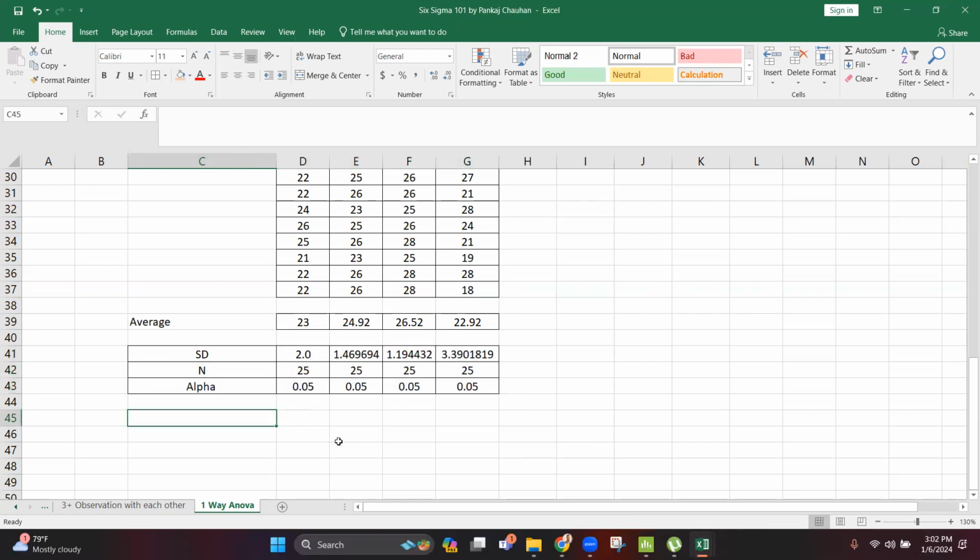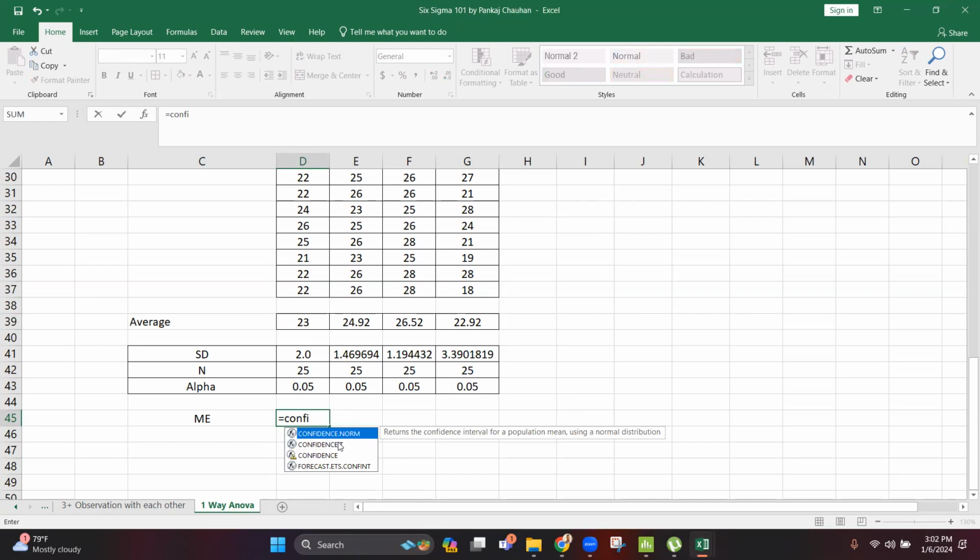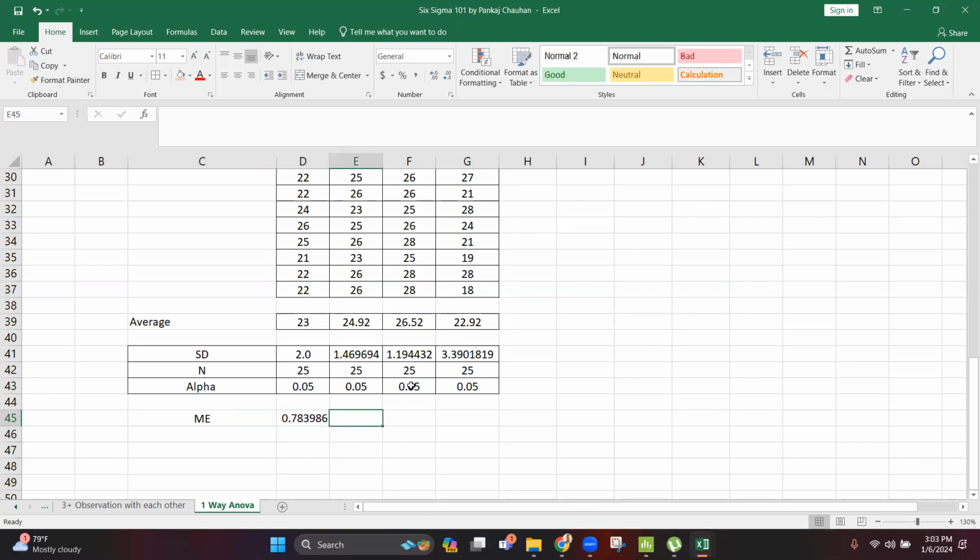In Excel, I will use the formula CONFIDENCE.NORM, selecting the alpha level, then the standard deviation, and then the number of samples, 25, and close the bracket. My margin of error here is 0.78, this side 0.57, this side 0.46, and this side 1.32. For all four, I got my margin of error for the teams.